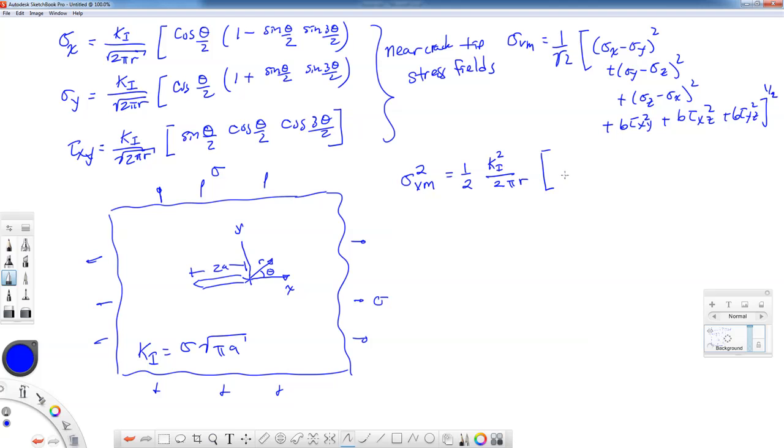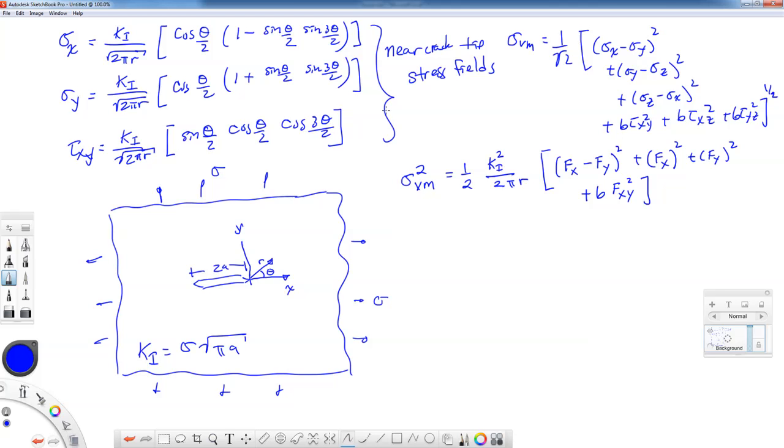And the way I'm going to write this is we're going to have a function of theta for the x minus a function of theta for the y. We have a function of theta for x, function of theta for y, and then 6 times a function of x and y. These terms squared, and since I squared both sides, that's taken care of. Now I'm not going to write down these functions of theta there. There are these terms in these brackets. I need to close off those brackets there.